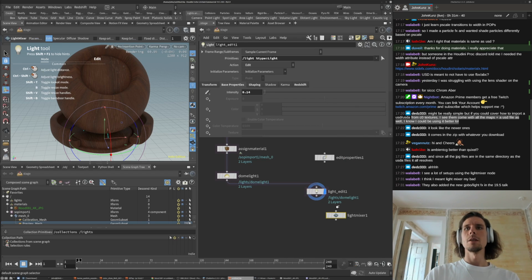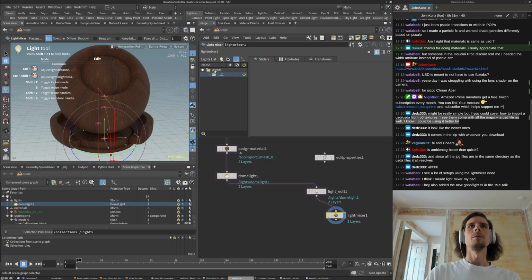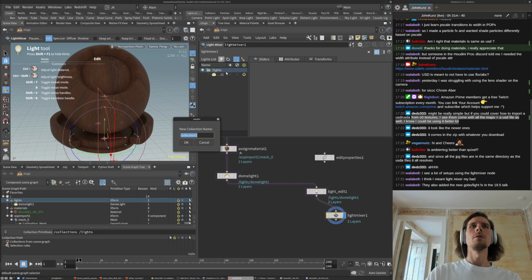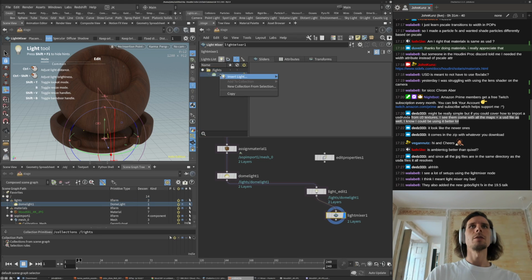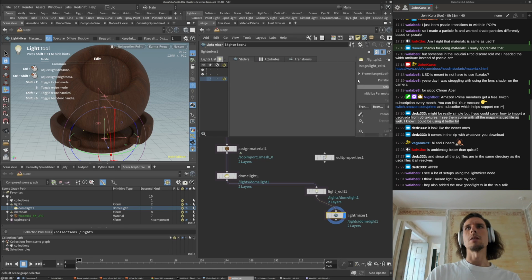I think this is like a Python or PyQt interface or something like that. You might have to make a collection before it will show up over there. But yeah, this should be another way to edit some of that stuff as well.